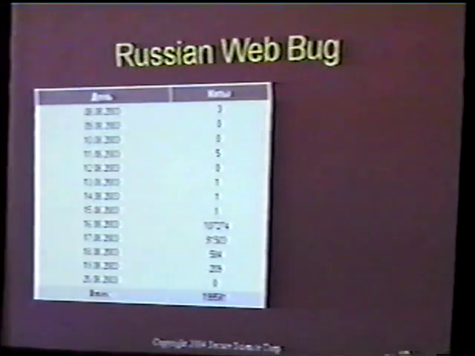So in this case, we saw that the scam went out on August 16, 2003, and 100,000 people clicked on the link. The next day, 90,000 people clicked on the link. And then it quickly dropped down to 0. Now, the interesting part is not that there were 100,000 people that clicked on the link on the first day. The interesting thing is that one person clicked on it the day before. In fact, in the week before, there were 10, 11 hits against this web bug that's only been used for this scam. So who would be hitting the web bug before the scam goes out?